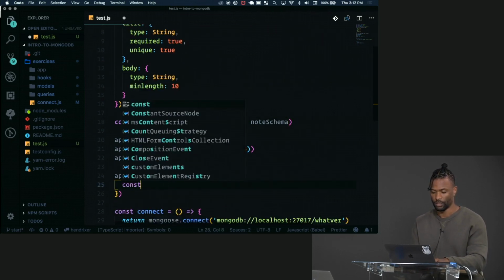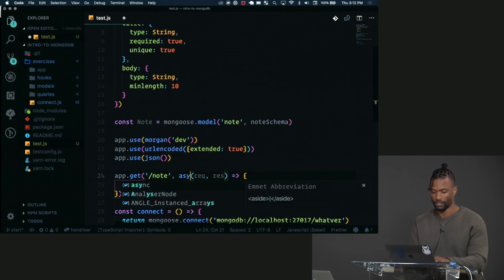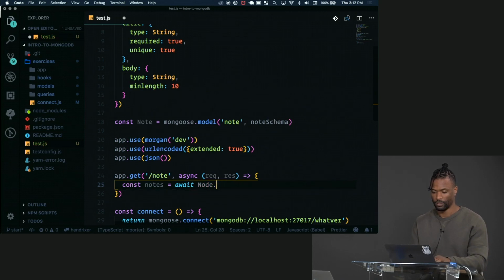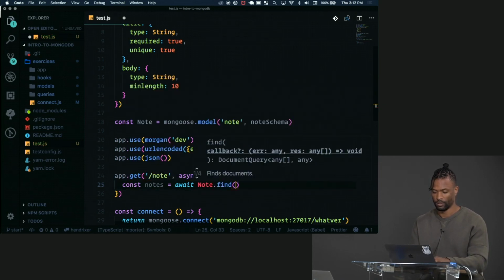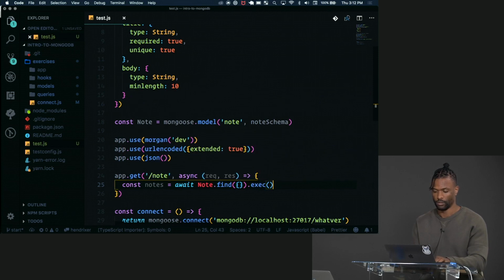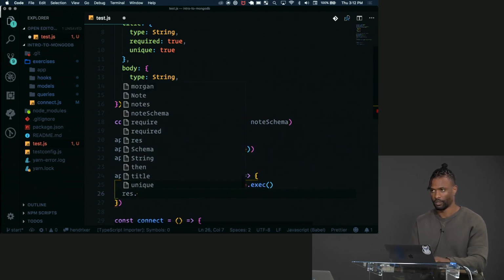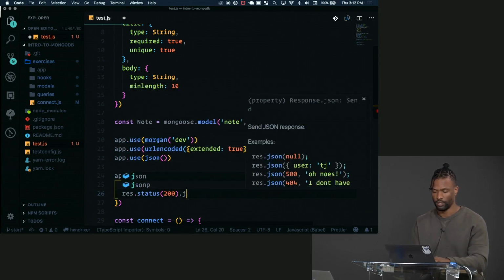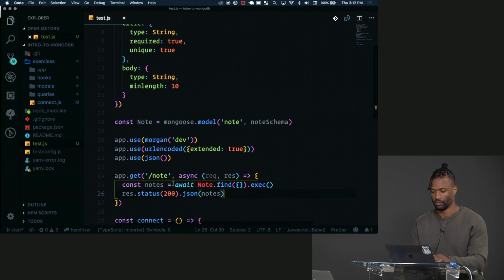So first thing I'll do is I'll query the database for all the notes. So I'll make this async. And I'll just say notes equals await Note.find, all of them. Cool. So I got all the notes, and then the rest is just framework specific stuff. So for Express, I set the status code to 200, and then I send back some JSON as notes. And then there we go. That's it. That's how you would create an API server that grabs all the notes from a database using something like Express. It's pretty simple.